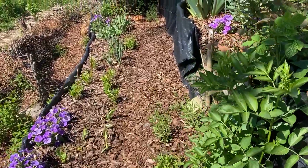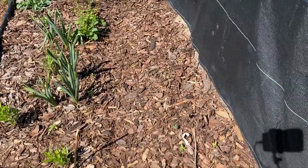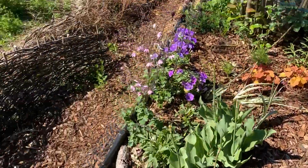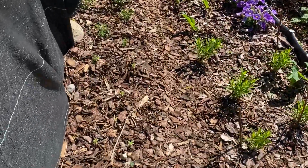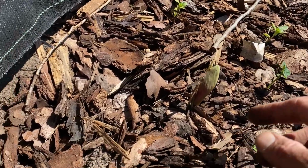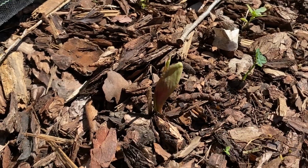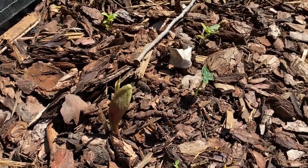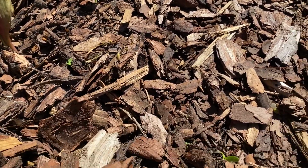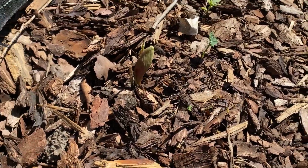And what I want to show you as well is the entire canna situation, because there is a big patch of brown here. I need to swing around because otherwise I'm going to cast a shadow. So the cannas haven't really shown a lot of sign of growth yet because it was just too cool, but here you can tell the first ones are revealing their first leaves. I'm so happy. I was really excited. I started digging here a little bit and trying to find them. I think here's another canna. There is nothing really. So let's see how many are going to come back.